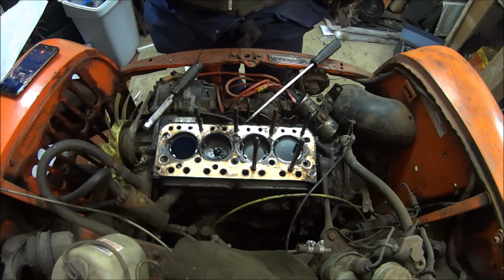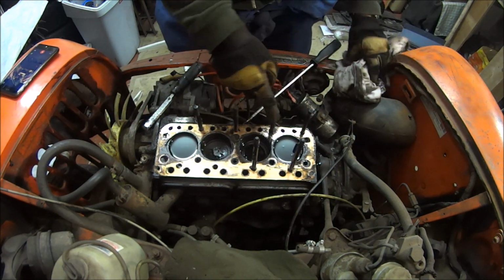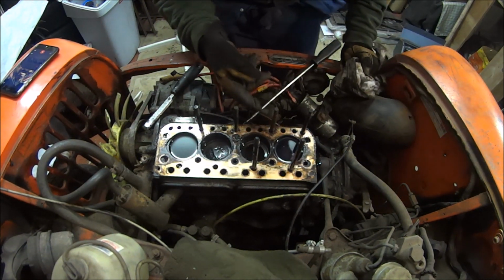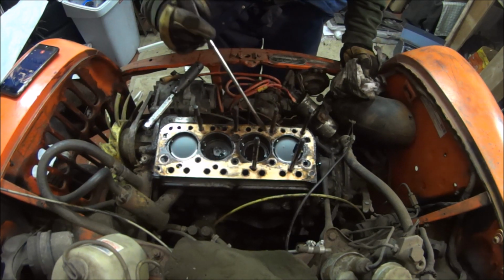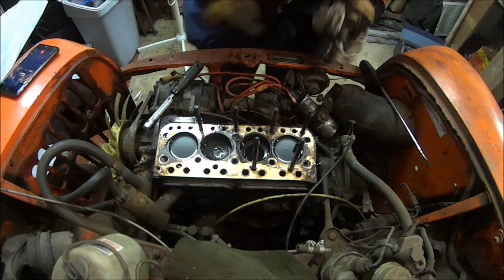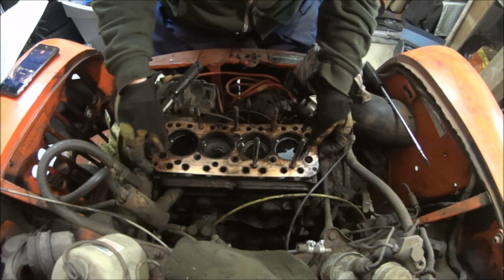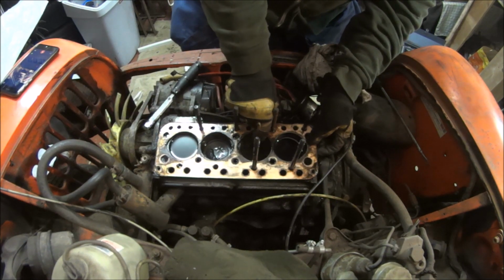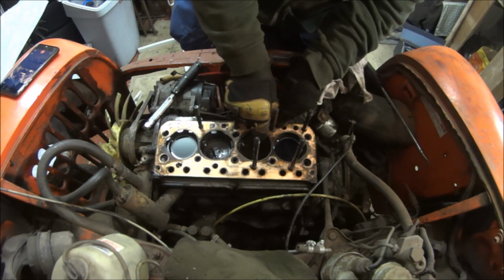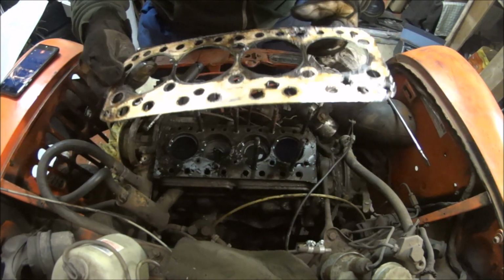Right, as you probably saw, I had a right meal of a task to try and get that off. This stud had a lot of corrosion around it, and it was just stuck on there. I remember when we first got the car, the guy saying that the head gasket had gone. It's not gone between the cylinders, definitely. And I drained the oil out before, and the oil looked fine.